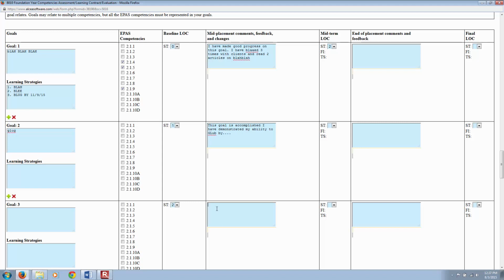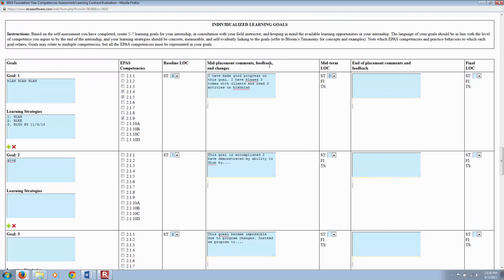Or you might, down here you might say, this goal became impossible due to program changes. Instead, we propose to do something else.